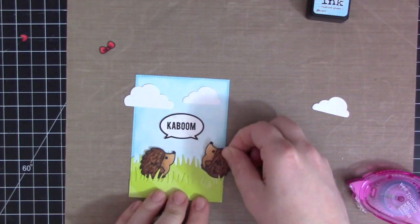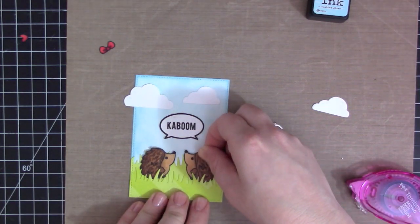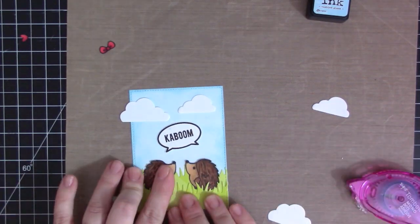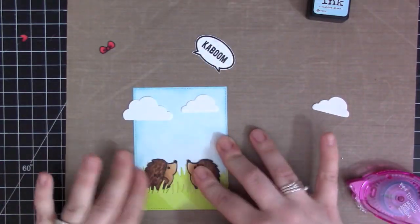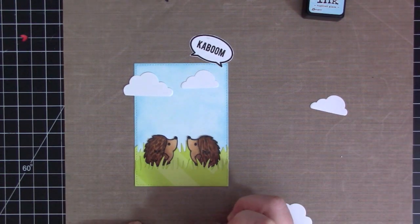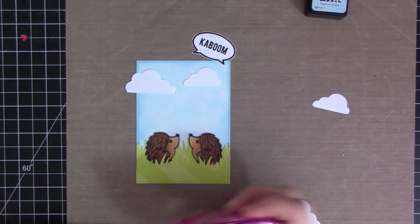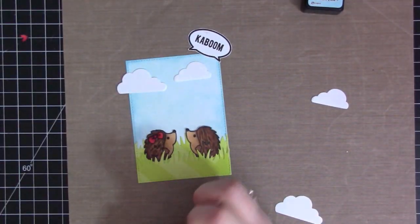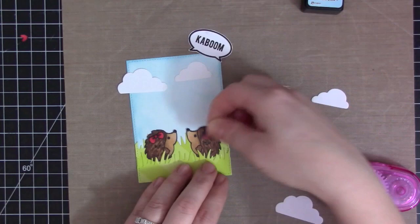I also have this quote bubble that I stamped in already cut out. I did not get the stamping on camera, but I just went ahead and stamped it on white cardstock and then stamped the sentiment on the inside as well and then cut it out with my scissors. I did leave a slight white border around that piece just because I thought it kind of went with the speech bubble. So now I'm just adding all the pieces on with adhesive.